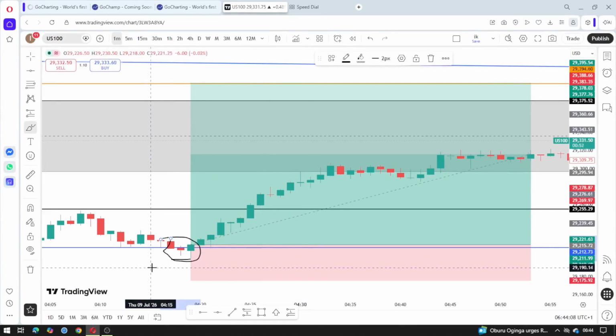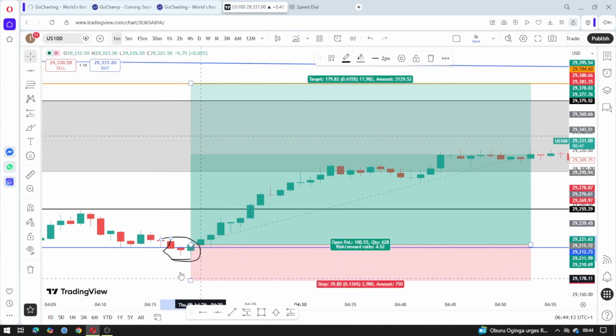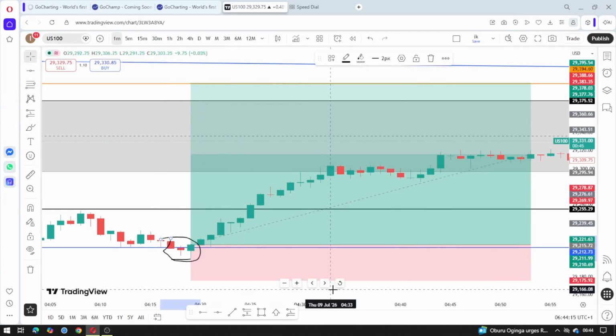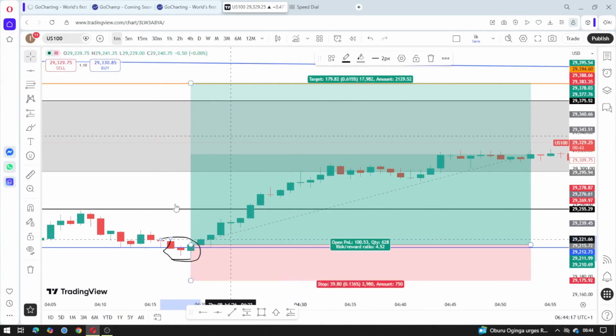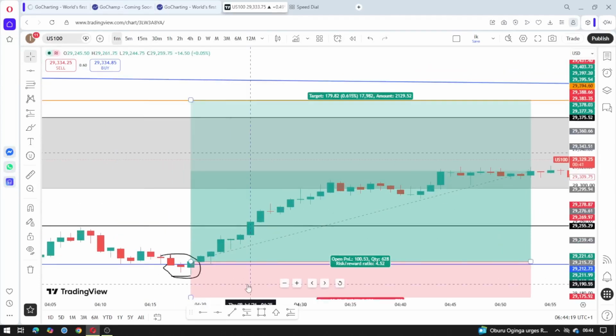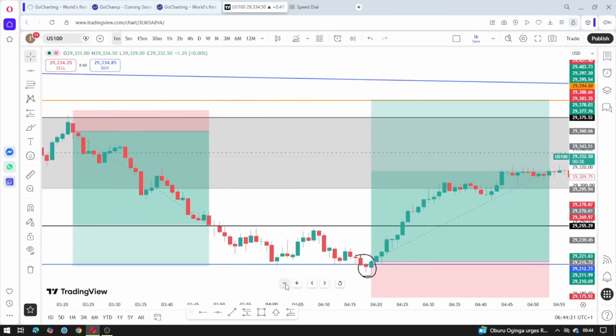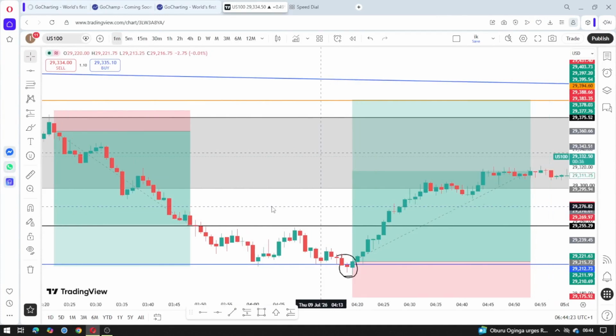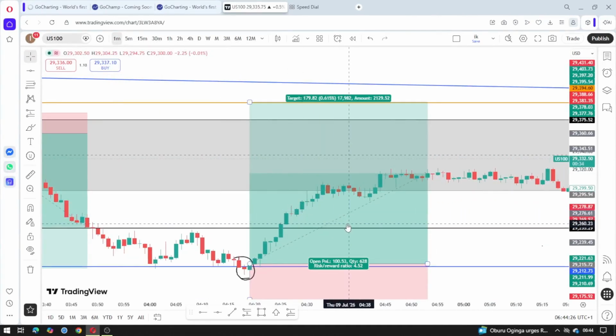So knowledge of candlestick patterns is very, very vital because it helps you to take your trade in your zone when the market enters your zone. All right, the zone you have marked. If you know how to mark out zones, the market will respect them. So they help you to grab that trade at that time. So that's how we took this trade.